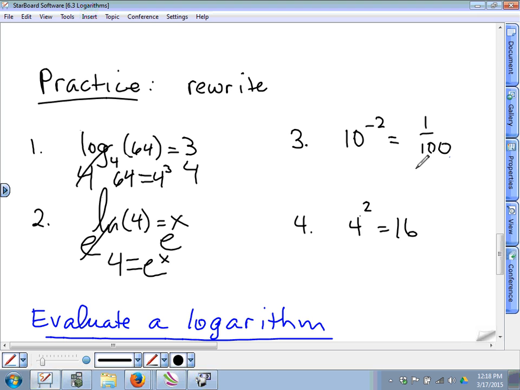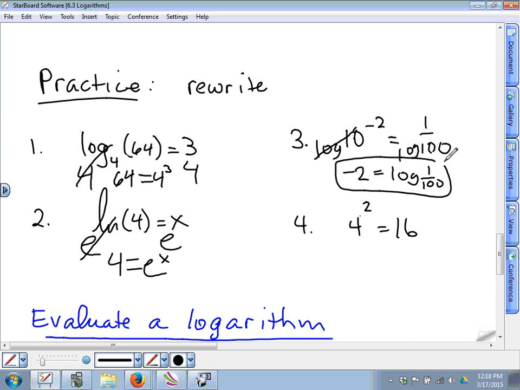Okay. My last class struggled on question 3. I'm going to take control of your pen here for a second. We need to cancel this 10. Would you guys agree? What cancels bases? Logarithm. What particular logarithm are we going to use to cancel that? Just the log, common log. Go ahead and write that. Log on both sides. There you go. Just kind of squeeze it in over there somewhere. What is Josh supposed to cross out now? The 10 and the log. So our answer is -2 equals log 1 over 100. Sweet!